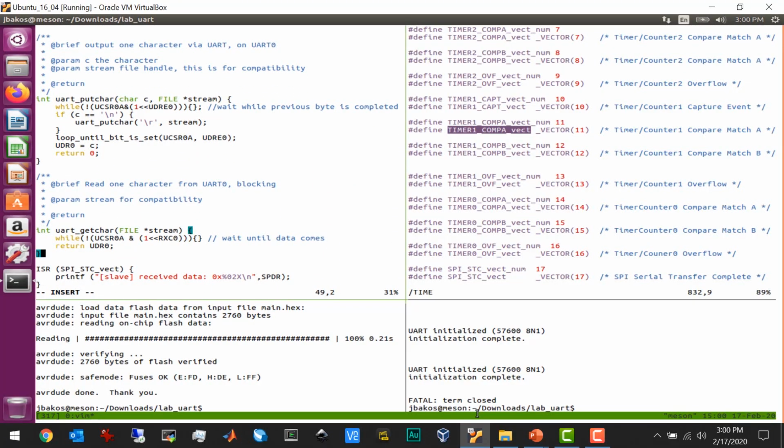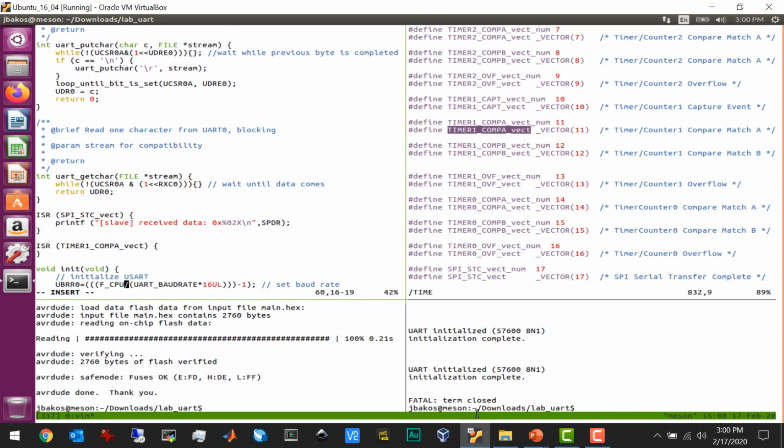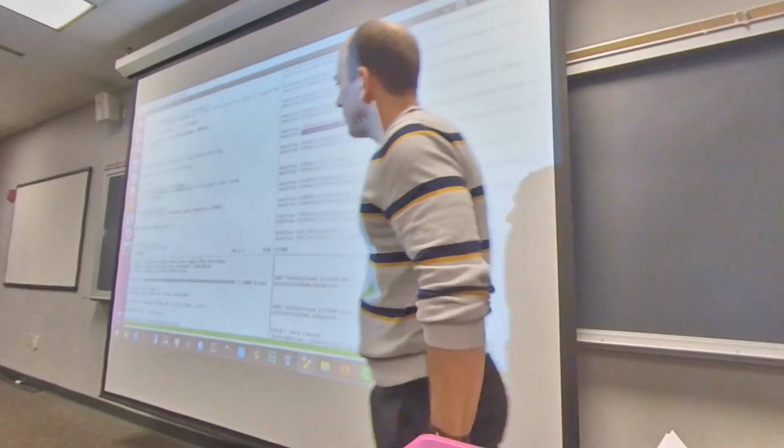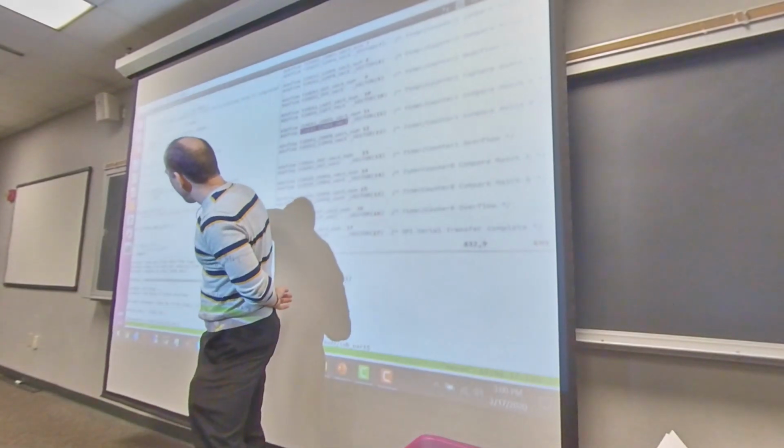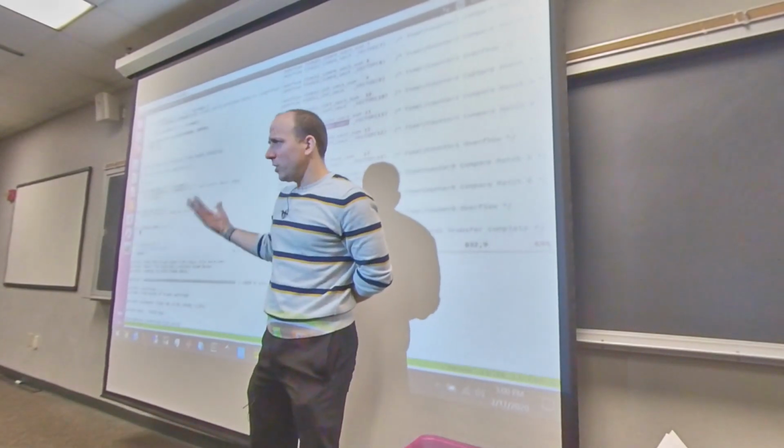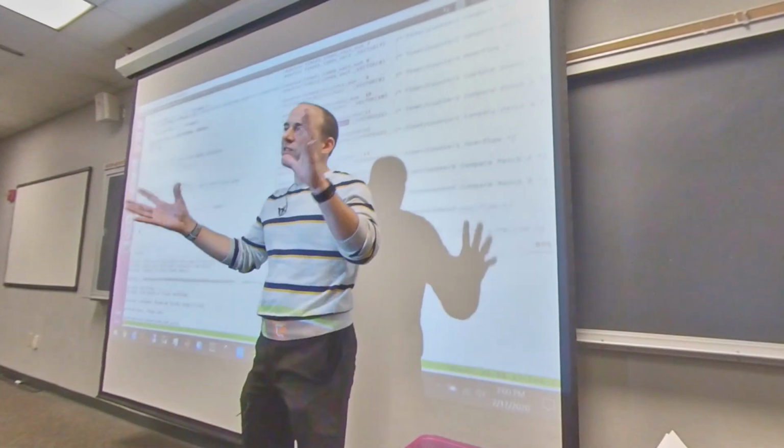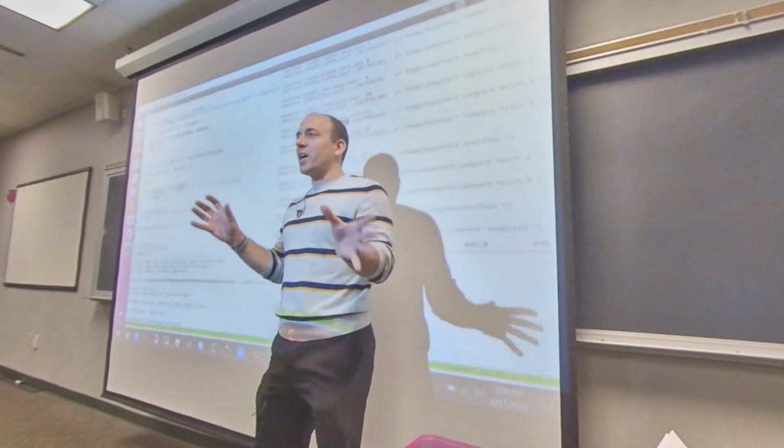Okay. Any questions so far? Okay. And then over here in the timer interrupt, I am going to assume, now this might not be a great idea, there's probably a better way to do this, that this timer interrupt is just always going to fire. It is going to do that based on how I have it set up.